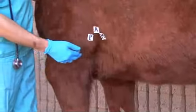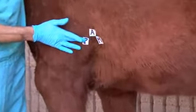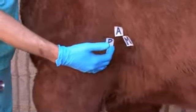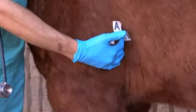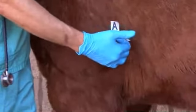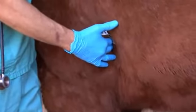It's important to note that the stethoscope head is placed under the triceps muscles, not directly on top of the triceps, because the musculature will muffle the heart sounds and make them difficult to hear. From a basic standpoint, the most important thing is to locate the loudest point of the heart so that you can get a reliable and consistent heart rate. As you begin to learn to auscult with more experience, you can focus in on the different valve points. But for beginners, it's most important just to find the loudest point of the heart rate.